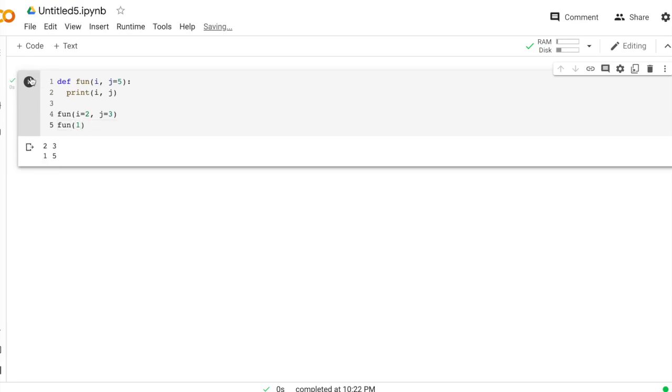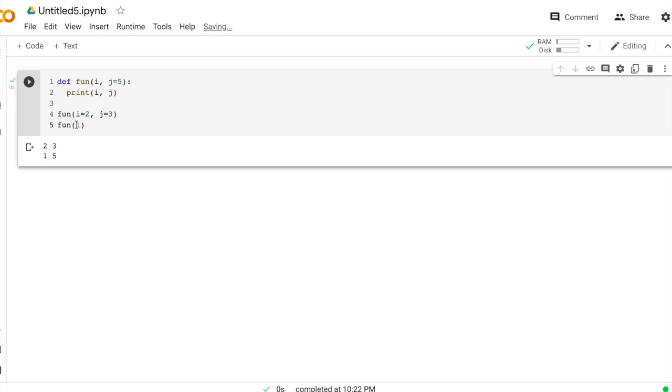So this program defines a function fun, and one is the positional argument i, and one is the default argument j. So in the first function call, for i equals 2 and j equals 3, both arguments are passed as keyword arguments, the value 2 and j equals 3. So they override the value, and it prints 2 and 3.